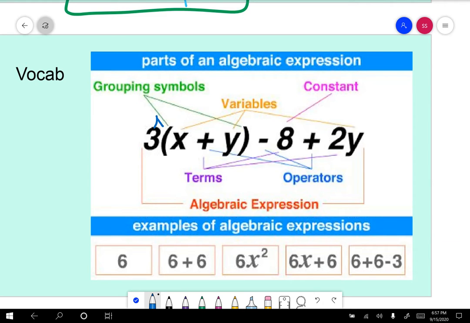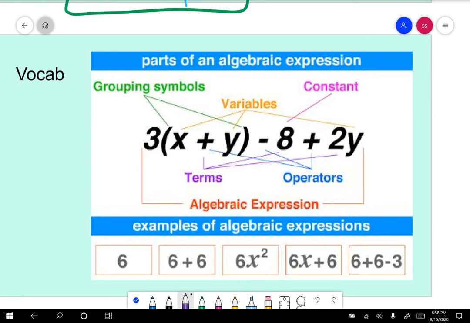We have multiplication with the parentheses. We have addition, subtraction, addition. We have multiplication there. Okay, so multiple different operations. So those signs we call operators. We're subtracting, we're adding, we're multiplying. That one's kind of like an invisible one. Same with the parentheses, an invisible one. So those are what we call operators. We won't really talk about that word too much, but I wanted to point it out.